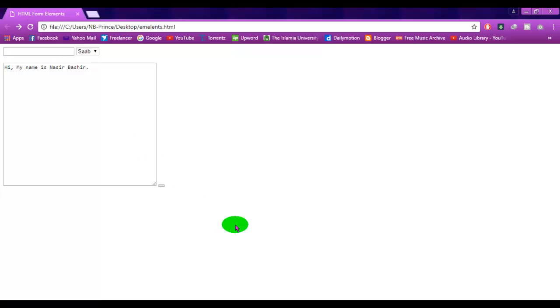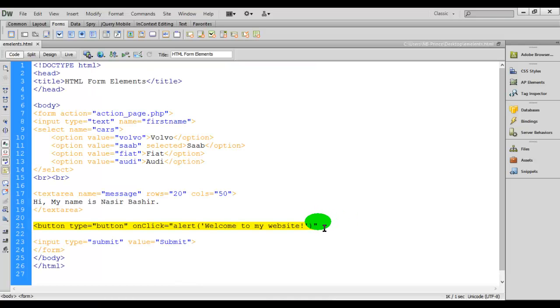Refresh and nothing happened. Oops, I think I forgot to close the button tag. Here we should close the button tag and write some text between this tag. Click me, this is the text for the button, and this will appear on the button.